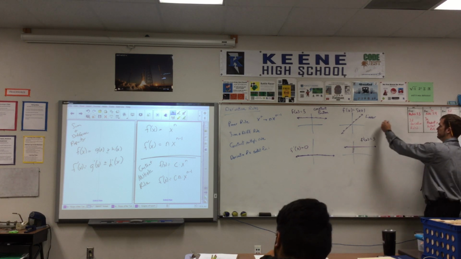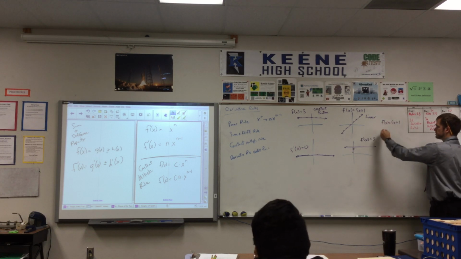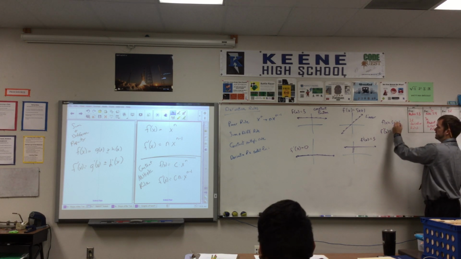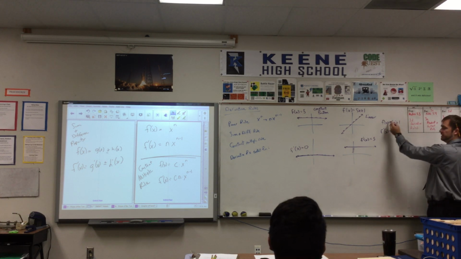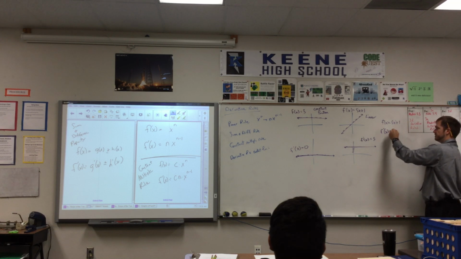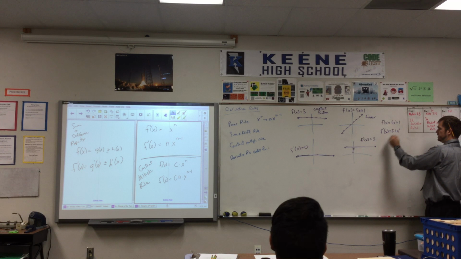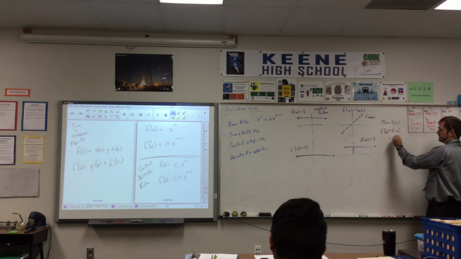We also could do that utilizing our power rule, where the power rule says take that exponent right there, which is 1, pop it down, multiply it, so 5 times 1 is 5. I'll put 5 times 1 just to make it real clear. And then power down, so x to the 0, right? And then this one doesn't have anything, so it's just going to be 0. So this is going to be just 5.